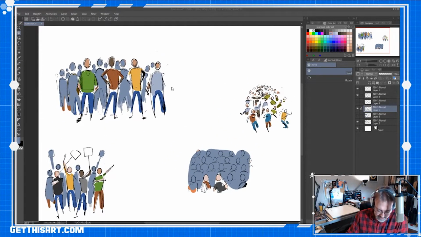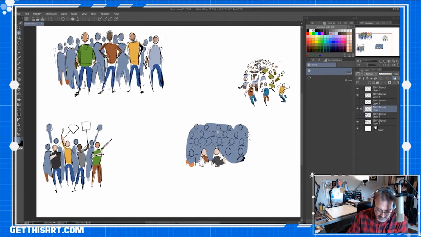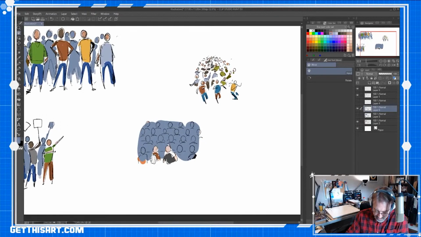The color and the detail: if this was just an inked drawing and not going to be colored, you could just do a lot of detail on these 4 characters and then very simple kind of figures in the back like I did here, and that would do the same job that the color is doing here. It's an easy way to draw a crowd. Focus on the front line, a few people in front that dictate what the attitude of the crowd is. In color, you can simplify things, do a little vignette.